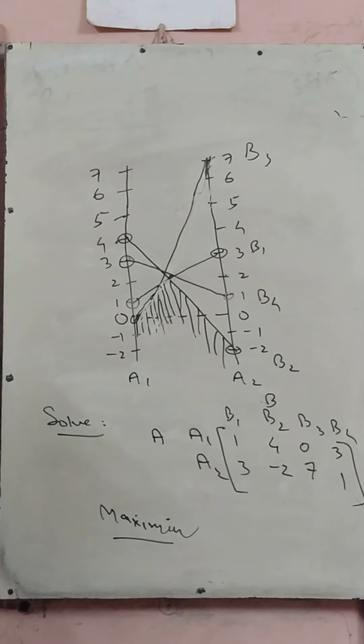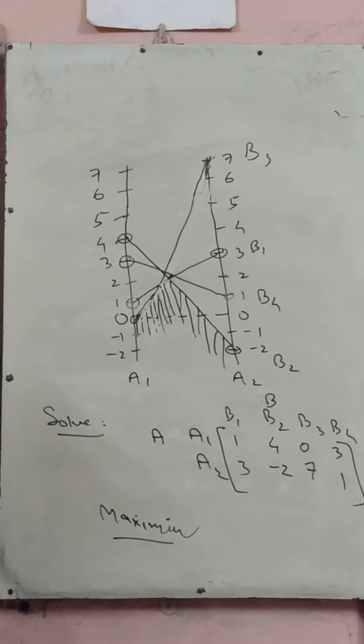Now what do you do? First thing, what is the maximum value of this line? Maximum value is 2 and minimum value is minus 2. On the other side, minimum value is minus 3 and maximum is 5. So I have to scale this way. This is origin 0, 0. The scaling will be minus 1, minus 2, minus 3. All this same scale you use on the right side.